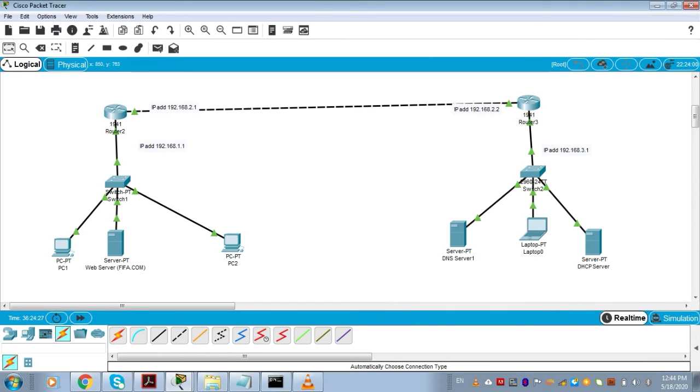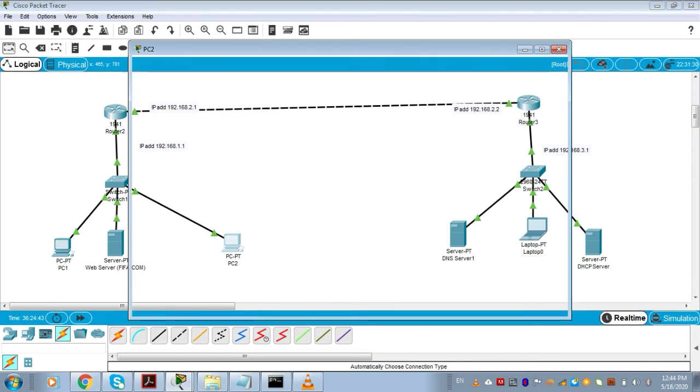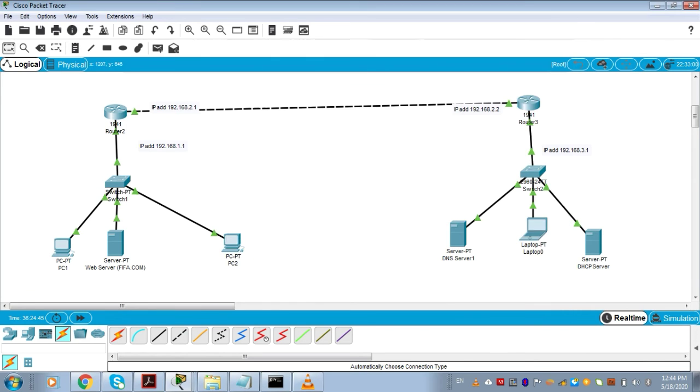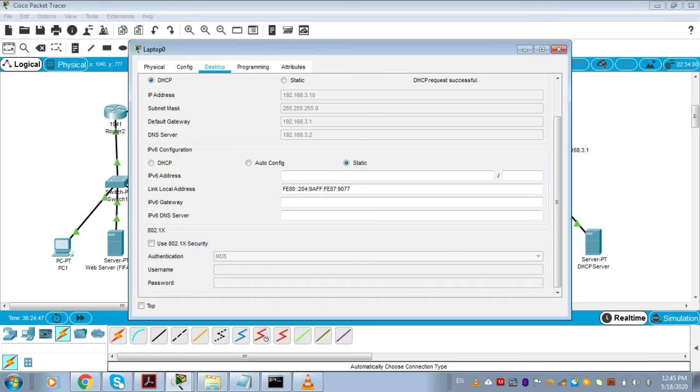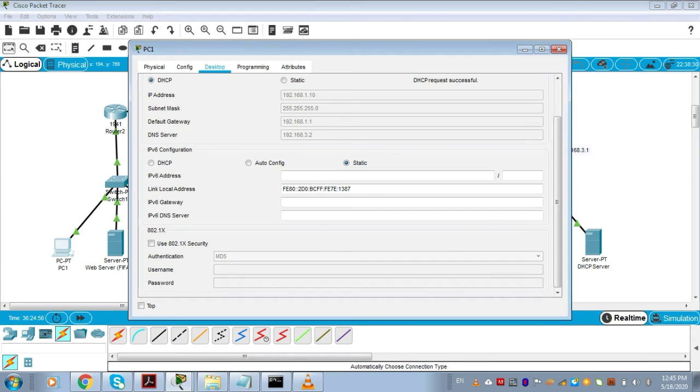So I configured the DHCP addresses in this network and also in the 1.0 network. Here you can see the IP address starts with 10 and the next IP address is 11. Here it starts from 3.10, and the default gateway and DNS server are automatically configured. Here it is also automatically configured.